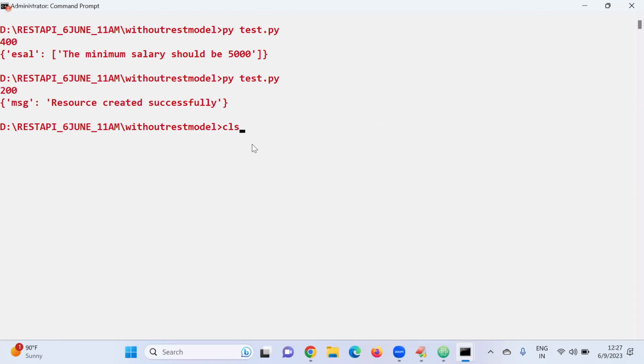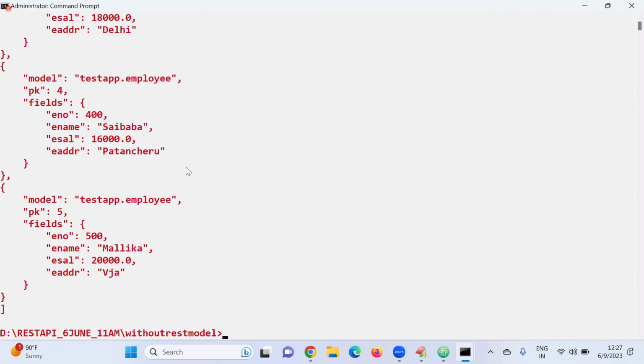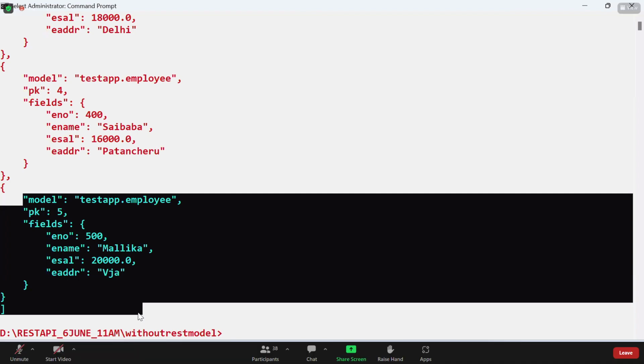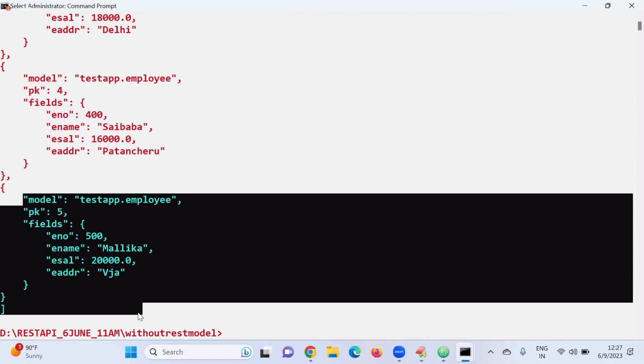Where is the proof? Mallika came into the picture. That is the insertion process, POST method. If I run this program, it took me 3 hours, with errors. One by one I am solving.